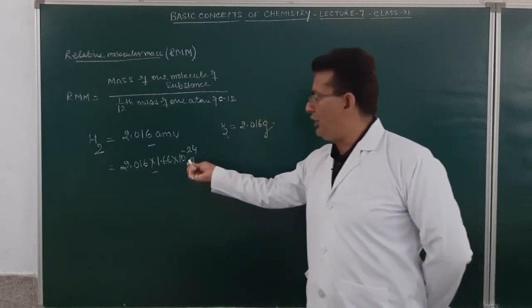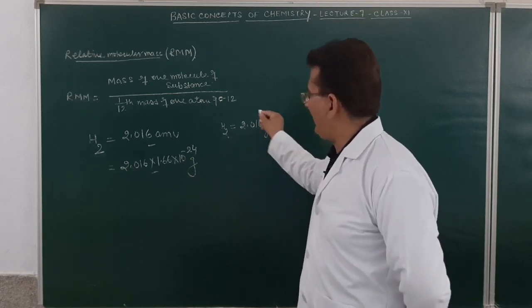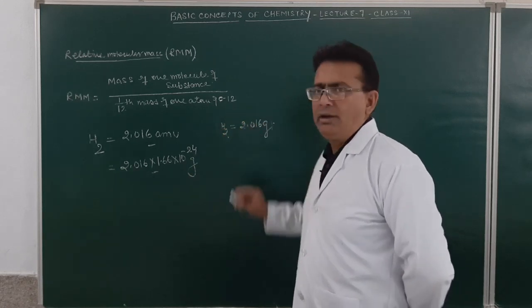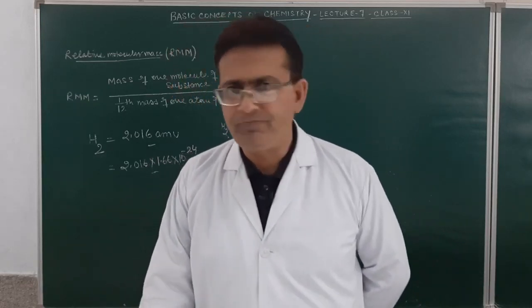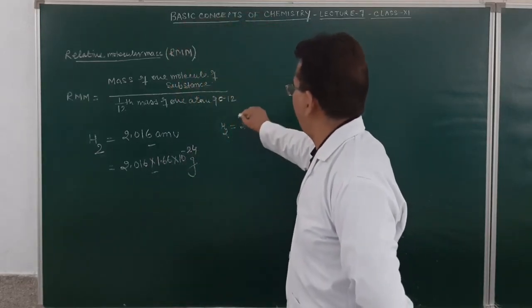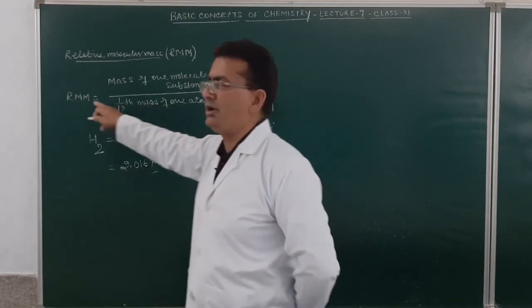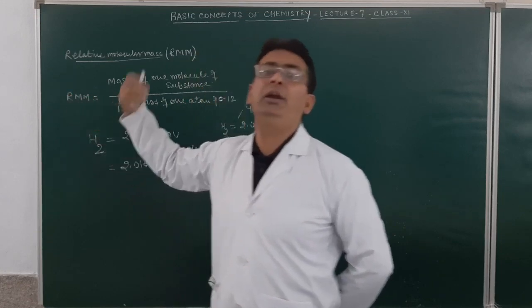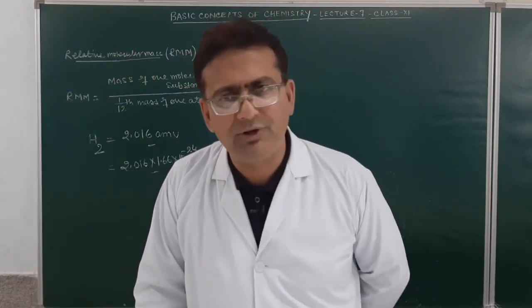There is a definite difference between this mass in gram and this mass in gram. Any mass expressed in gram is gram molecular mass if it is for the case of a molecule. So this I will say is the gram molecular mass of a substance. This was the relative molecular mass of the substance. Why relative? In relation to what? One by twelfth mass of one atom of carbon-12.